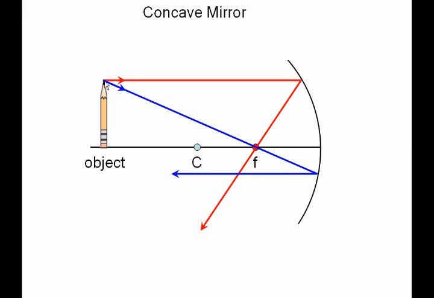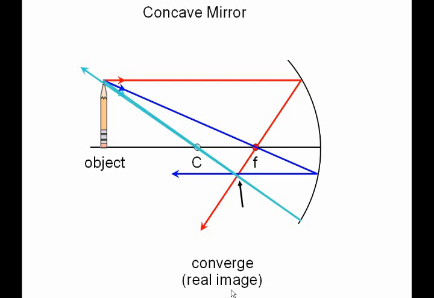The third light ray is going to start at the same point again and go through C. When it bounces off the mirror, it bounces straight back along the same path. Notice there's a point here where all three of these light rays intersect. That intersection, we say that they converge, and this is why this mirror is called a converging mirror. This is also the reason and the definition of what a real image is. A real image is where the light rays converge in front of the mirror. There's a definition of what a real image is. So this is where my image is going to be. The light rays came from the tip of the pencil, so this is the tip of the pencil.